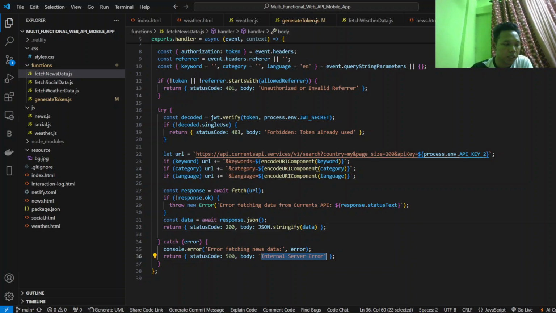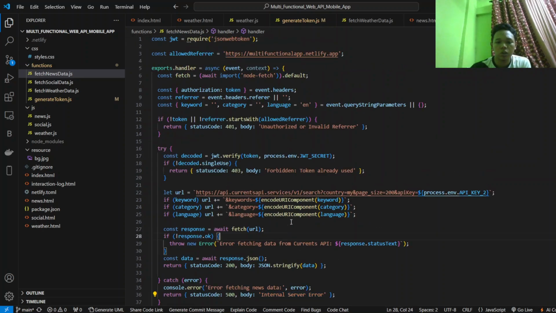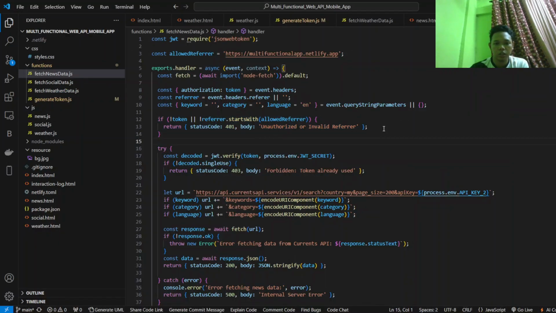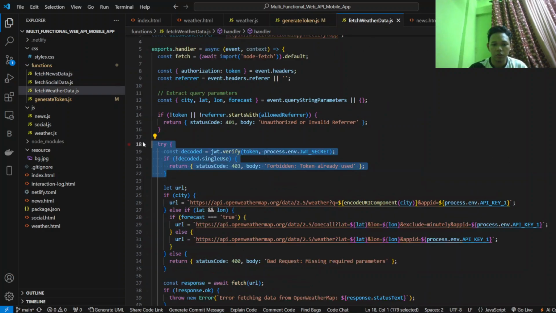Like you can see that I demonstrated just now, it sends the internal server error or any error message. If you access the token directly from the link, like hit this, it will return unauthorized or invalid reference. And this will check whether the token was already used or not. Same with this, we will check.